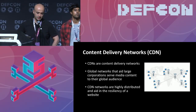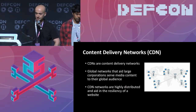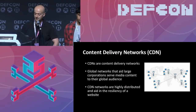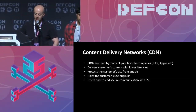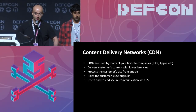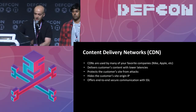A quick overview about CDNs — most of us know about them. They're a very powerful technology that enables people with content, especially popular sites, to deliver that content efficiently so people around the world can get it with low latency based on edge nodes closer to users. For this talk, certain features of CDN infrastructure are of particular interest: content delivered with low latency, DDoS protection, hiding the origin IP behind the CDN infrastructure.